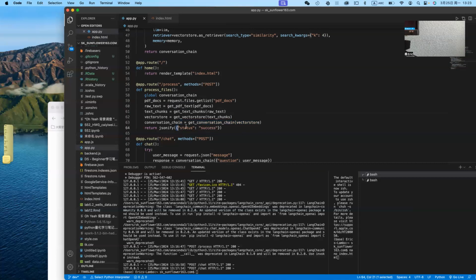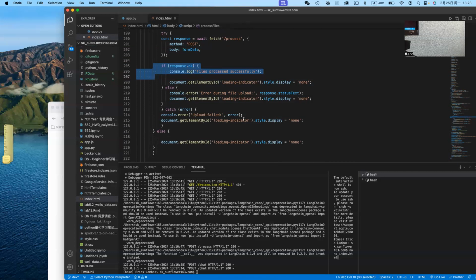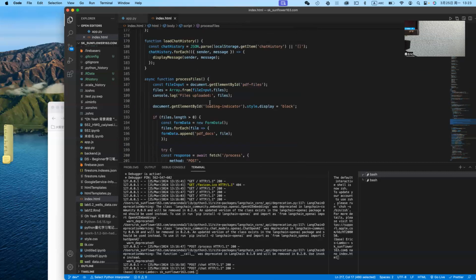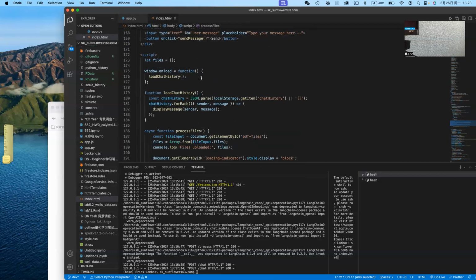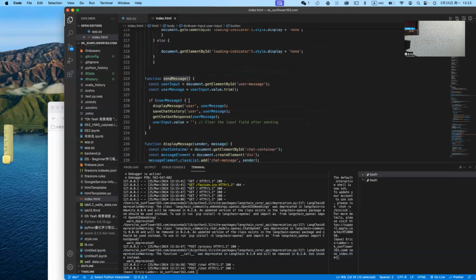Then it will return a status success to the front end. Once it receives the response, the process is done. And these are the error handling.